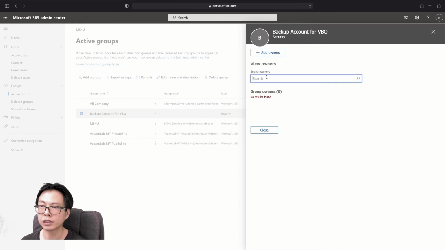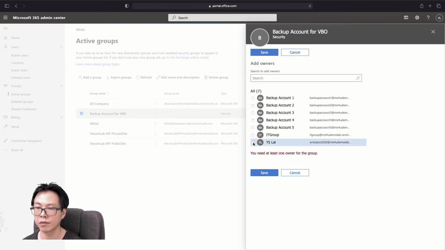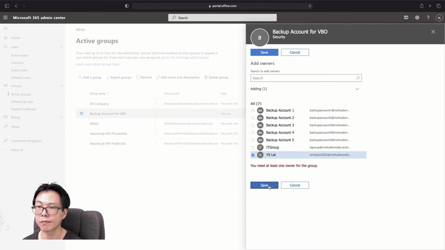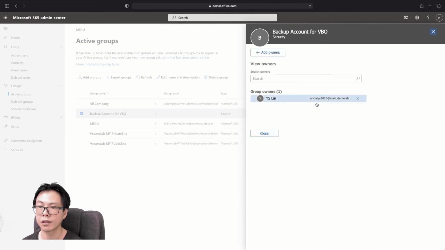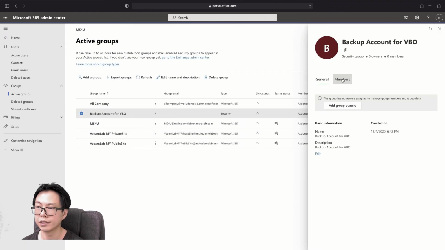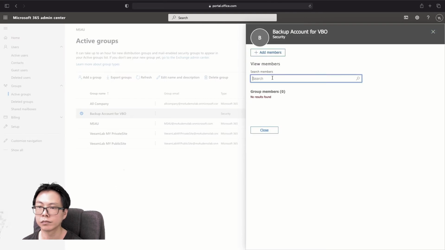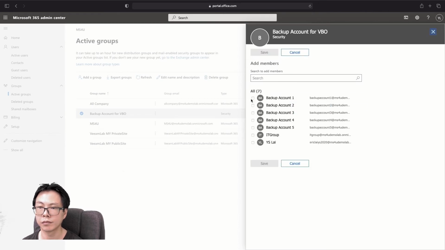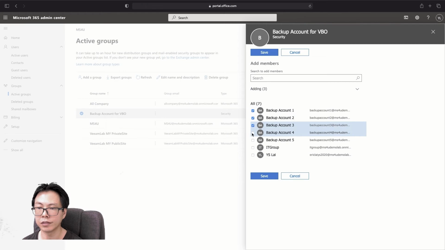Let's assign the owner, and then start to add members. Select the 5 backup accounts that you just created and click save.